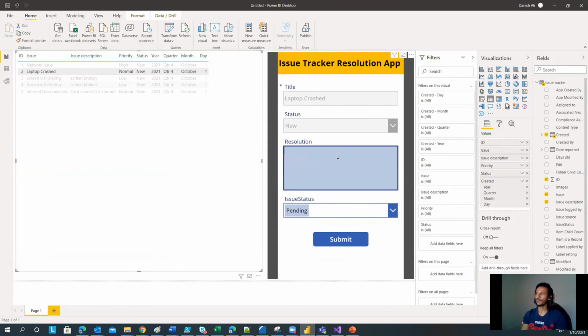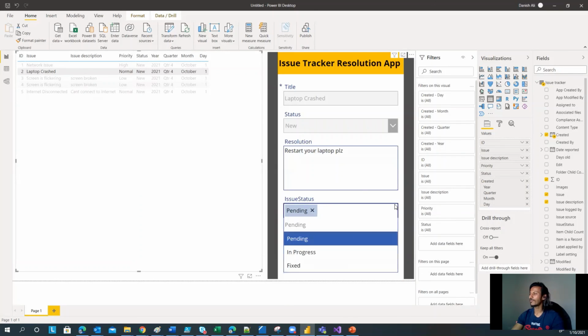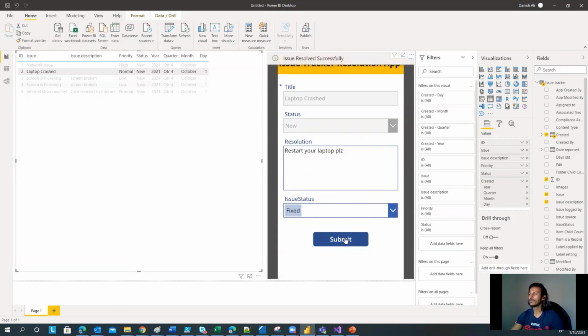And if I provide a resolution, restart your laptop, please. And let's mark it as fixed, submit. Now this should submit the data back to SharePoint list.